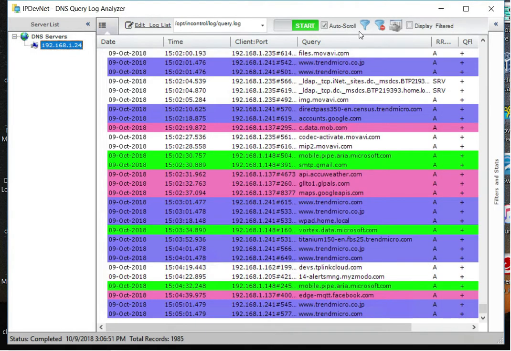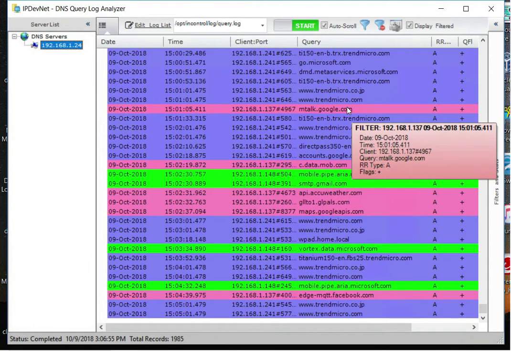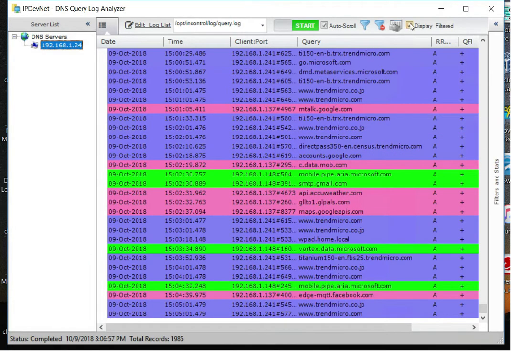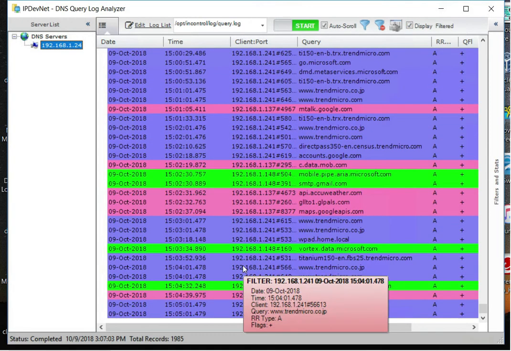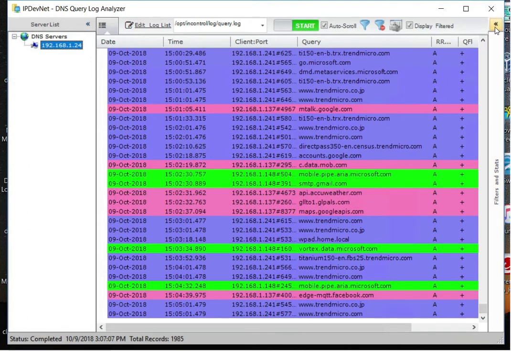Now, in terms of the views themselves, once you do have a filter in place and we've started to capture, you can turn this filter on and off in order to expose or omit the records that you're filtering on or not filtering on in this display. And it's real time as you're navigating through the system.